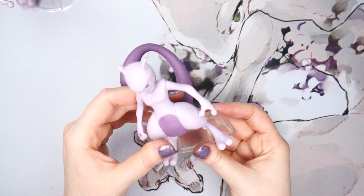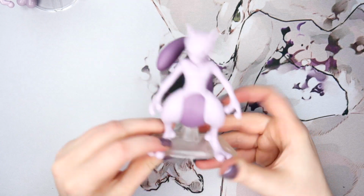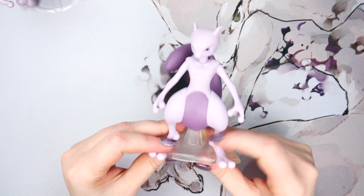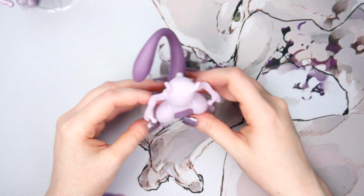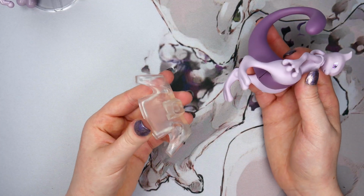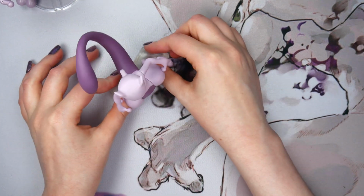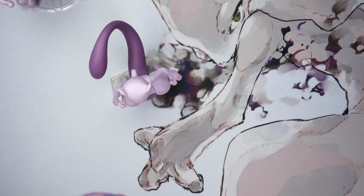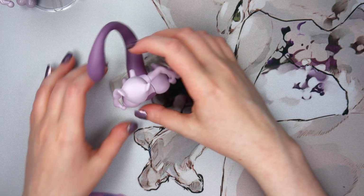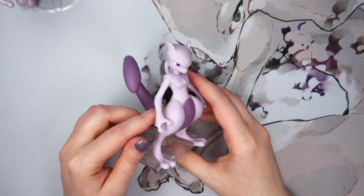So let's just, I think you just, yeah, you just kind of push the feet right in there and then it will stand. So there we go. No problems at all standing. Of course, the base isn't the prettiest thing in the world to look at, but I think it's a kind of a minor thing in the grand scheme of things. I think the pros 100% outweigh the cons.